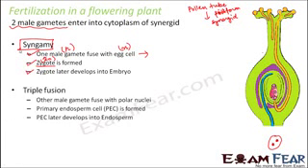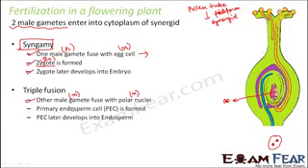The second male gamete will fuse with the polar nuclei. So where is the polar nuclei? This is the polar nuclei, the middle one. You have 2 nuclei, right? So they are the polar nuclei. So this gamete will fuse with the polar nuclei. So what will be formed now? The male gamete is haploid. The polar nuclei are also haploid, each of them. Correct? So you have a total of 3 of them.